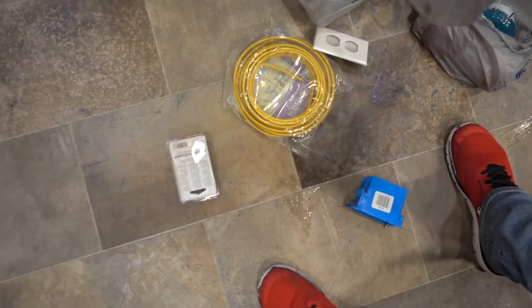So I've read in a bunch of places online that doing electrical work is very similar in an RV as it is to a home. And I've replaced light fixtures and done all sorts of things, put in ceiling fans and simple electrical work at home. So I figured, you know what? I bet I can tackle this project myself. So I went to Home Depot and Walmart, priced things out, and Walmart was actually cheaper, believe it or not. And I got some supplies.